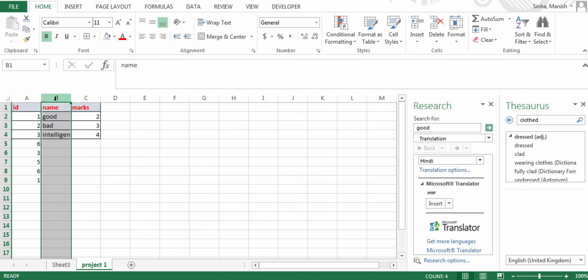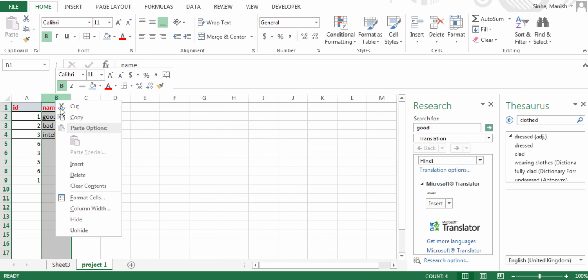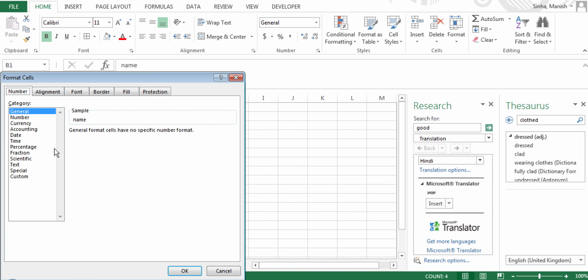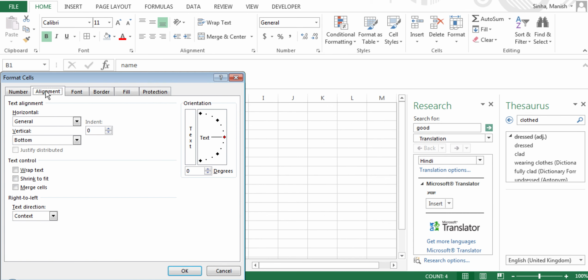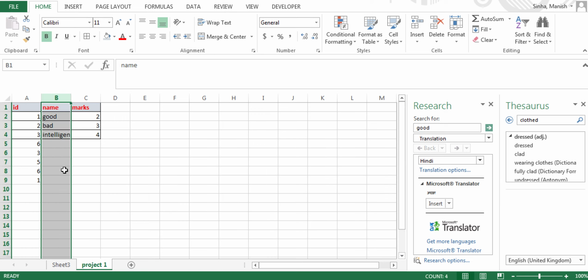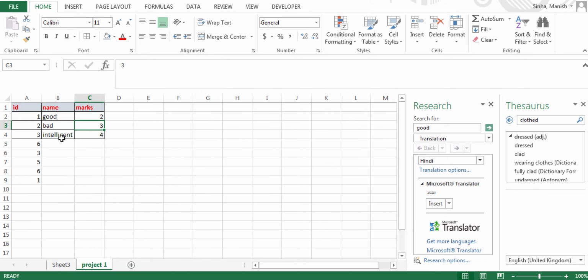So what you can do is, either you can click on this one and right click on B, format cell, go to align, wrap text, and it will be shown here. Or you can just go to the border of B and C and double click. When you double click, the cell will be set to the entire length of the word.